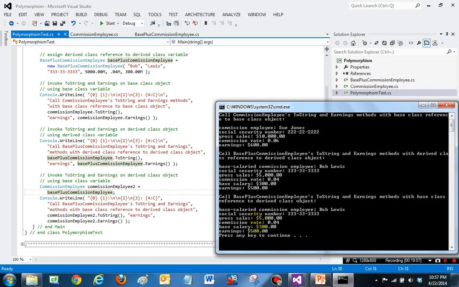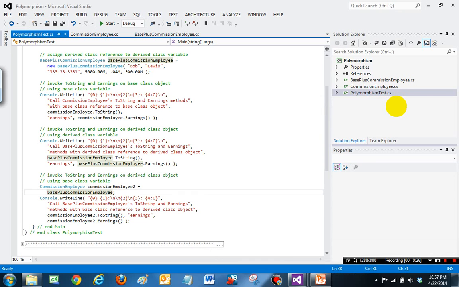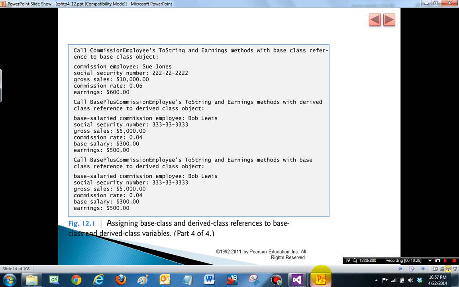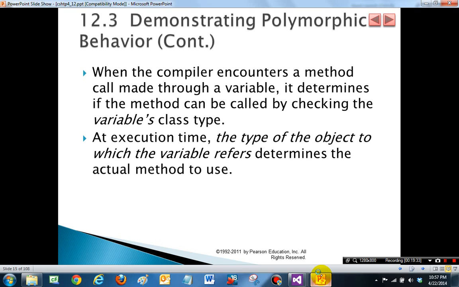So if we had a base plus commission employee reference declared and we would try to assign a base class type to it, then we would get a compile error unless we carry out an explicit cast called downcasting. So that was that program, and that's how polymorphism takes place via base classes.